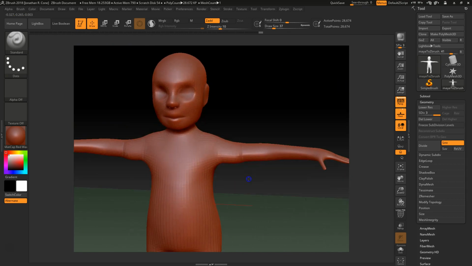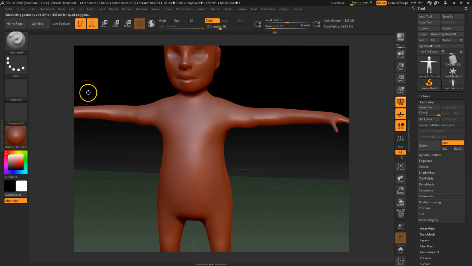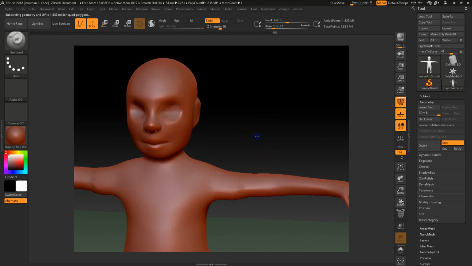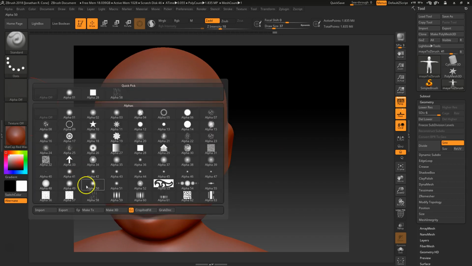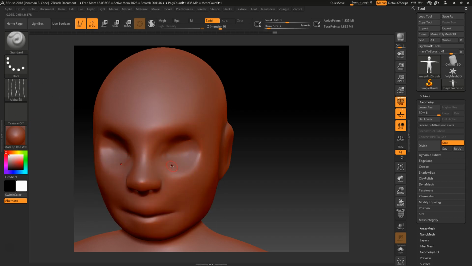And I'd go through and try to make, in general, all that look a little bit better. And then as you're going through, what you're going to want to do is just go ahead and divide and divide and divide. And you keep subdividing until you get to really high res stuff. And then if you wanted to add little tiny details, depends on your character, but I could do something where I would, on my alpha, use like this alpha, right? And then, yeah, I'm on center brush.